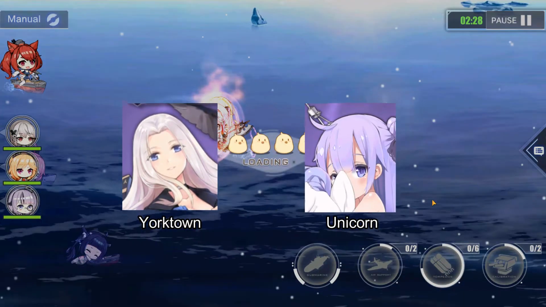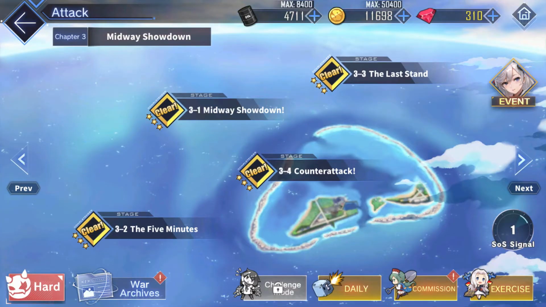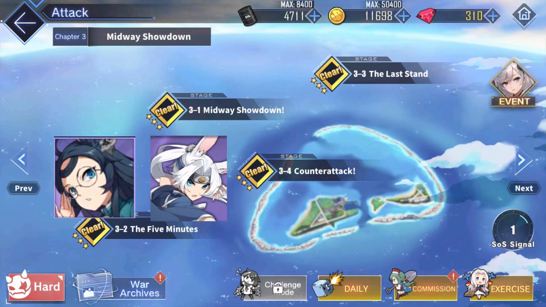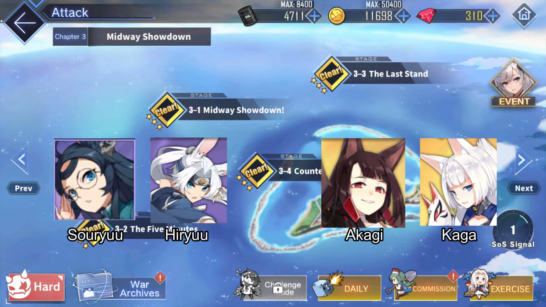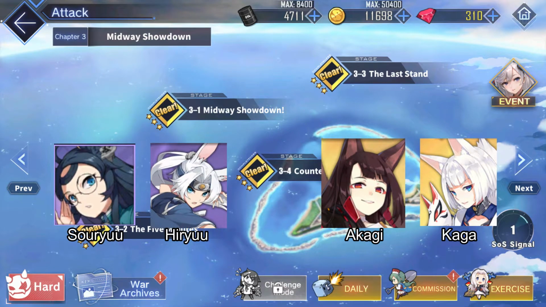If you are a free-to-play player, hurry up and get over to chapter 3. In this chapter, stage 1, 2, and 3, you can get Ryujo and Hiryu. At stage 4, you can get Akagi and Kaga. Each pair of these carriers has to go into the same fleet so you can get their full potential. Oh, and the damage? They can send your enemies straight down to Davy Jones' Locker.